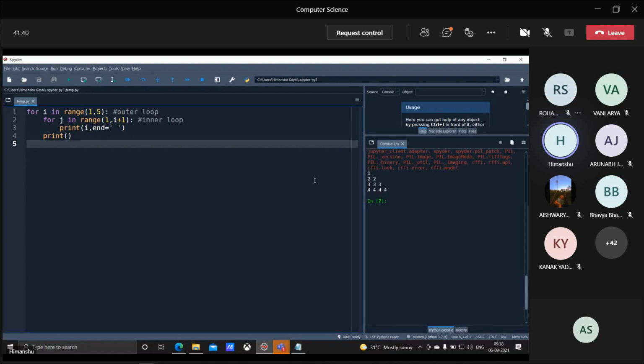How many times are we going to print? It depends on the value of I only. Now, what value should get printed? The value is I only, because the value of I in the first row is 1, in the second row is 2, in the third row is 3, and in the fourth row is 4.